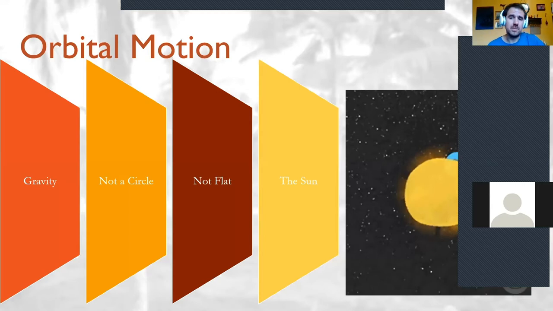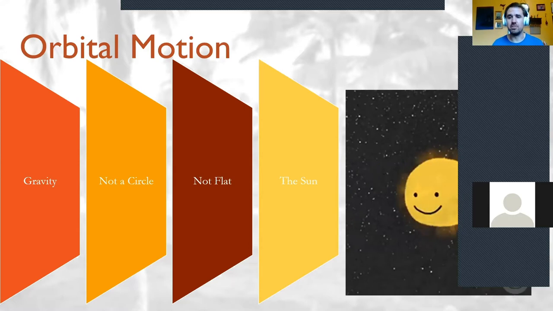Next motion is going to be orbital motion. Orbital motion is pretty simple. Our planet revolves around the sun, and one full revolution, we call it a year here on planet Earth. Now, like I said, the sun is what causes this, but it's mostly due to the sun's gravity, because while it may be 93 million miles away, it's still like 1,000 times the size of planet Earth while being much, much heavier than that.